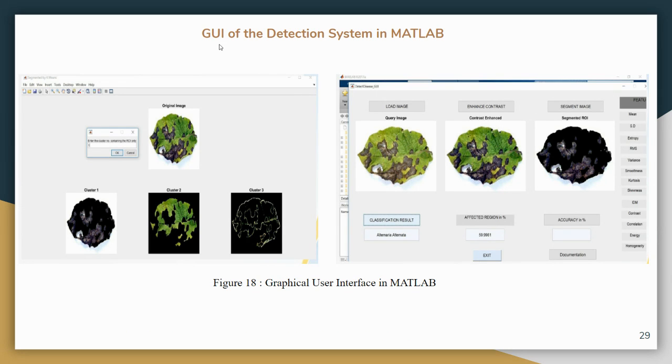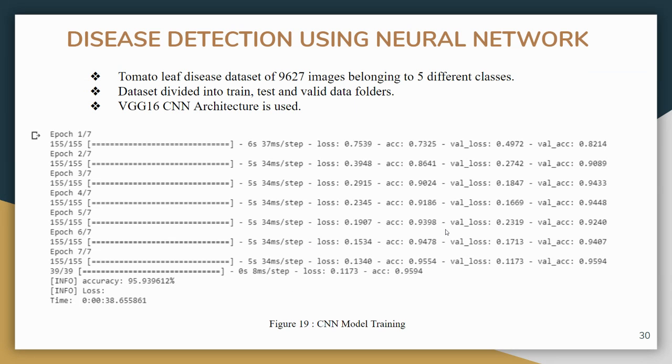Now we have also developed a graphical user interface for the detection system in MATLAB, so that we have introduced different buttons to do all these different types of clustering and classification to get a very user friendly interface. After that, we have used the disease detection using neural networks.